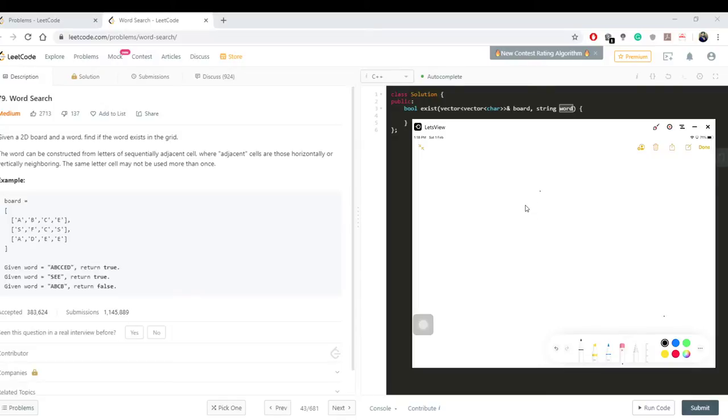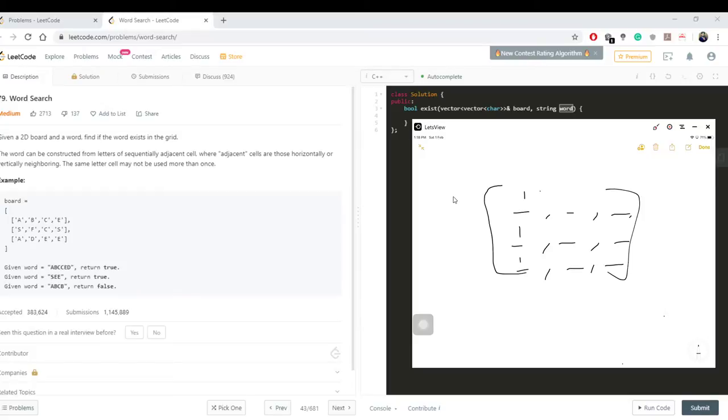So yeah, you have your board here with some characters. Anything, I'm just putting anything. So your first job would be to obviously find your first character. So which character are you looking for? So this, say, is our string.